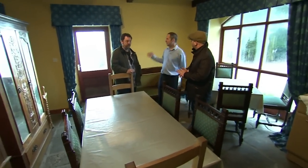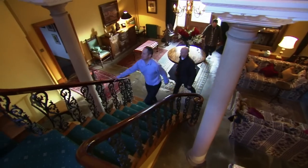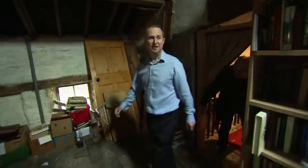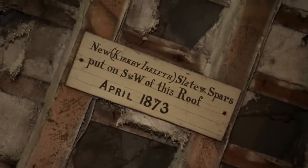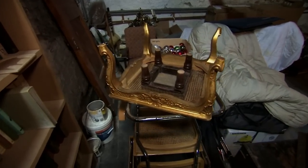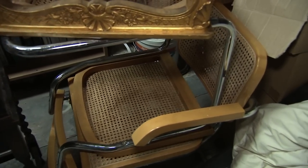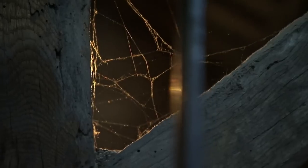Right, so where's next then? Up to the house and into the attics. Oh, it's like being on stage, isn't it? Oh, lovely. Right up at the top of the house. So pause to catch your breath. And we've got some furniture here, including some old doors that were in the house when we moved in. I wish these type of chairs were worth something. They're everywhere. I know. So, go around the other side and look. Into the next section. Great room, isn't it? Super room.